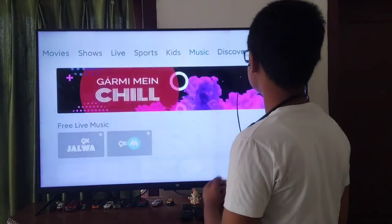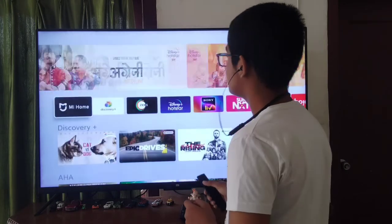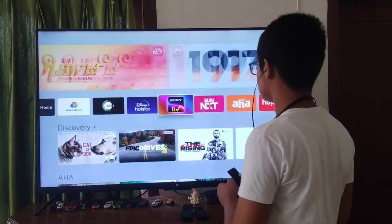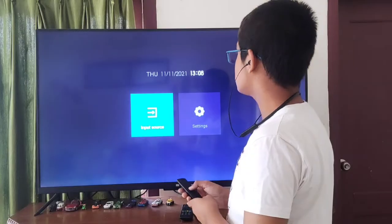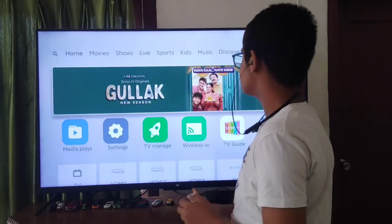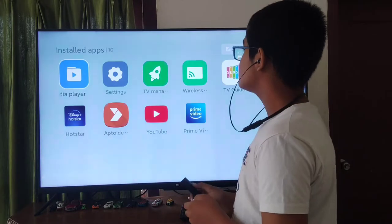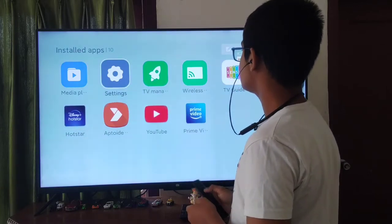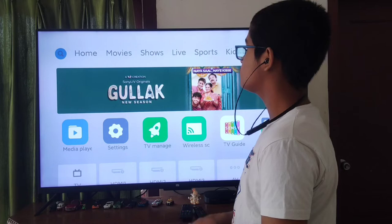Talking about the apps — when you get this TV, you can download MX Home app, Discovery Plus, G5, Disney Plus, Hoichoi, Sony D, Sun NXT, and more apps. If you want more apps downloaded, you can install an app called App Deer TV to access more apps. You can go into settings and see all your apps. You can search for what you want — a voice search is also there.